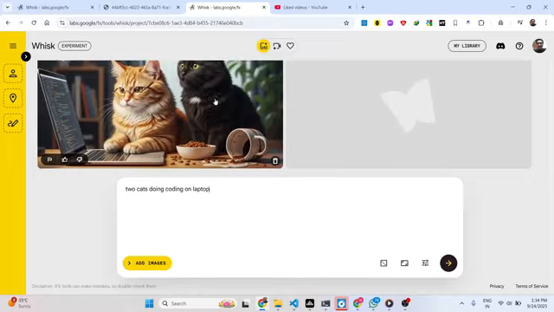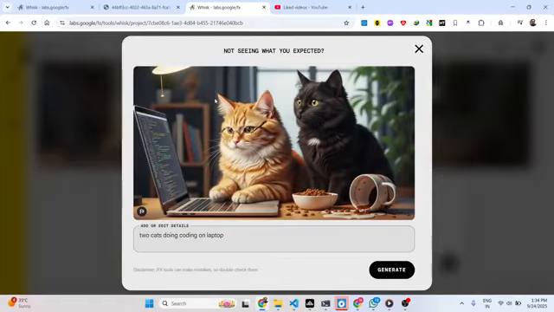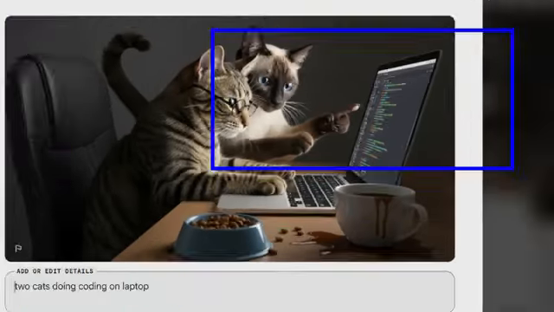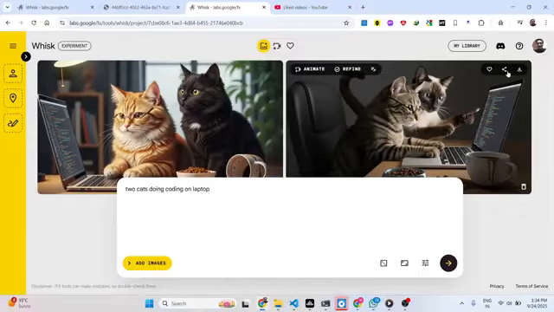So it's a great alternative to Google Nano Banana. You can see the quality of the image generated right here. It's premium quality. You have the download option, so you can download this image as well. It basically generates up to two images. And then we also get this animate option right here.